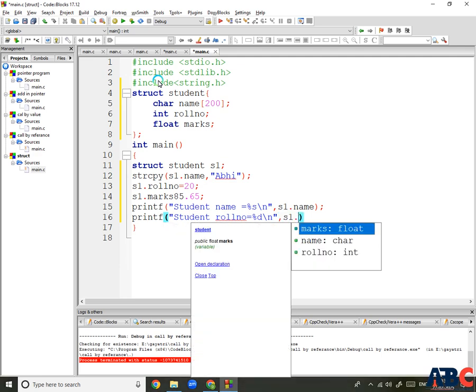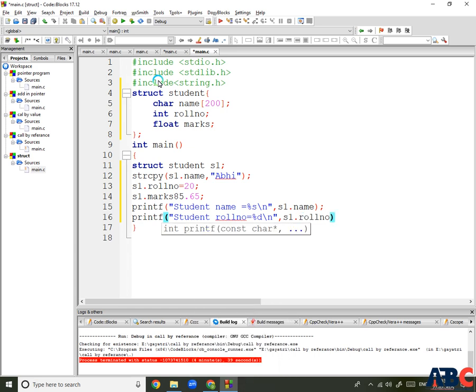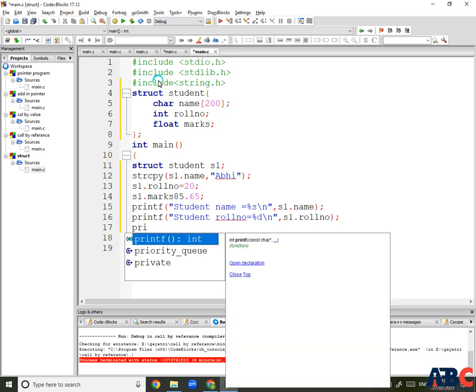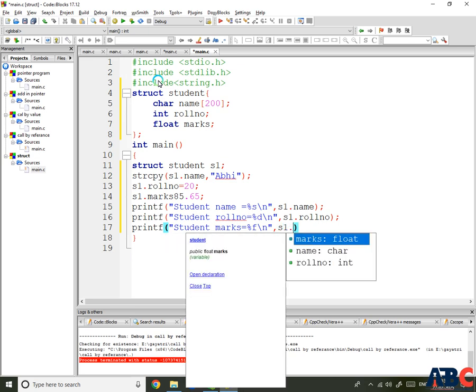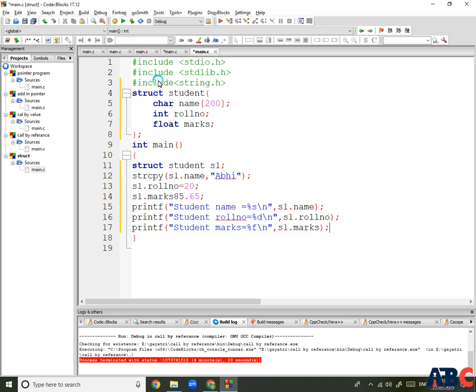Semicolon, s1.roll number and semicolon, and the same for marks, which is percentage F and slash n, semicolon, s1.marks and semicolon.